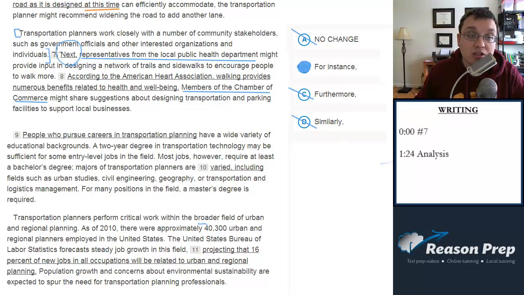There's no way you can answer this just by looking at the sentence by itself. You've got to see what comes before it and what comes after it. In this case, we see that it ends up being an example that's given of a previous statement, so we look at something like choice B.